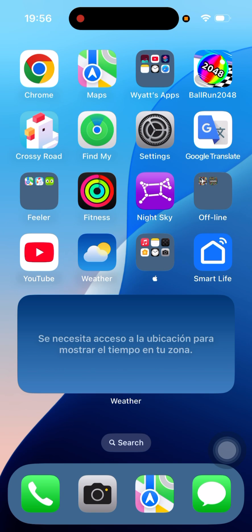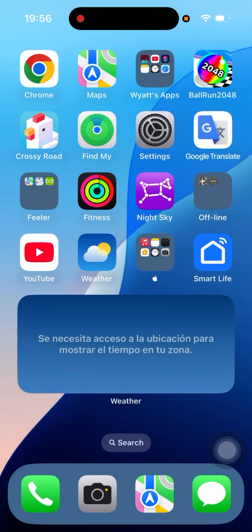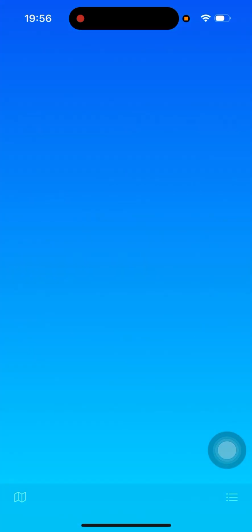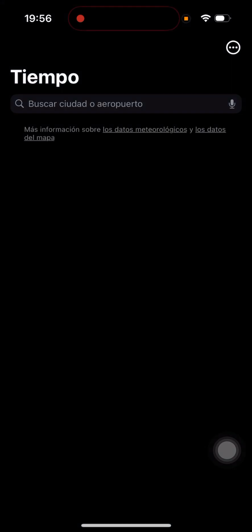I have YouTube, Weather. I'll go over this folder. Music, Notes, Compass, Home, Clock, and Camera. Smart Life, I have a weather widget. So that way, whenever I need to see what the weather is like today, I no longer have to go in the weather app. I go over here to see it.